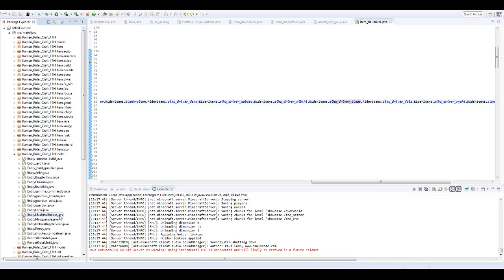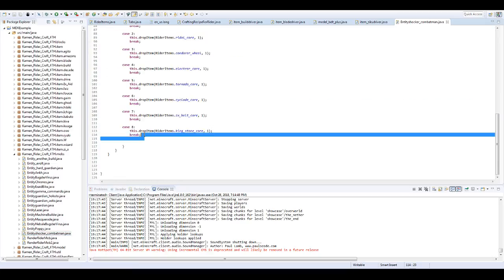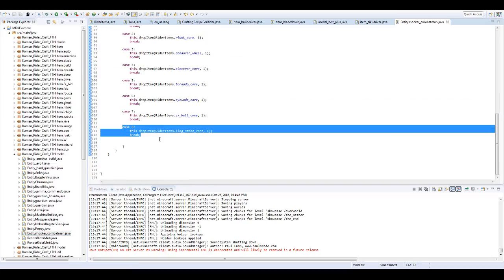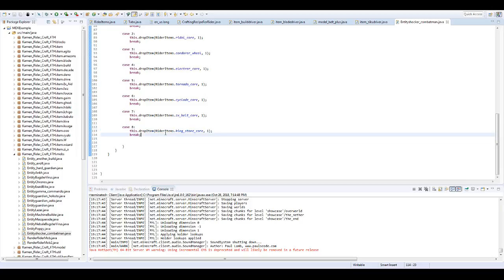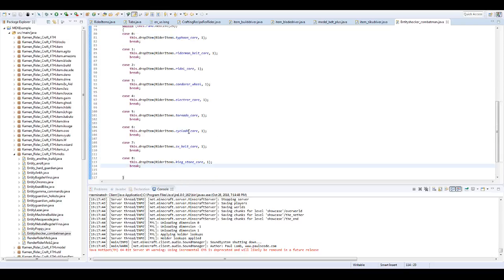Shaka Combat Man. So come down here, and I'm going to go ahead and case 9. Case 9, drop the, what is it? Oh wait, I haven't added cores for these yet. That's why I hadn't done it. I will deal with this eventually, whenever we get the show riders in.